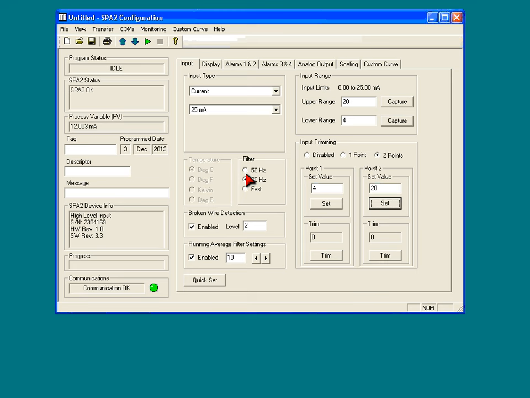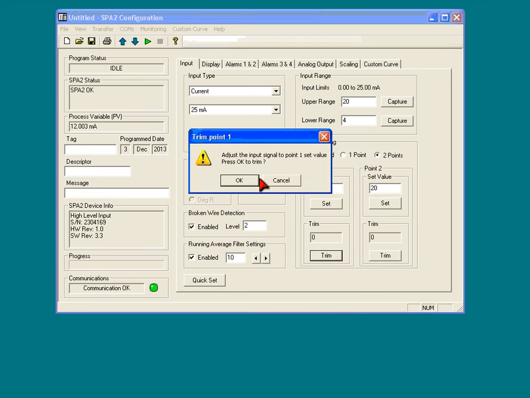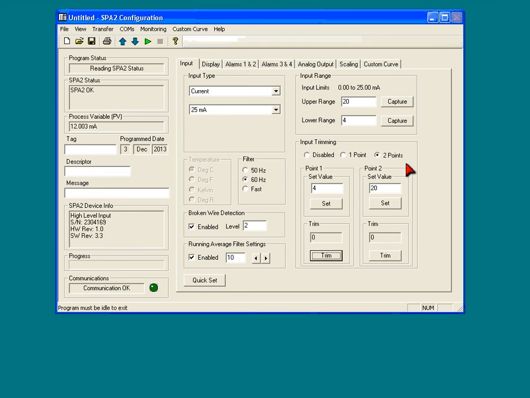I'll go ahead and I'll put my 4 milliamps in, and now I'm going to say trim. So it's going to grab whatever is there, and we'll see what it finds in a moment here. There. What it found is 4.0002. So I have a pretty accurate input, but I now just trimmed it, so when I apply that amount to the instrument reads 4 milliamps dead on.